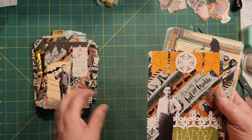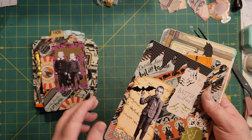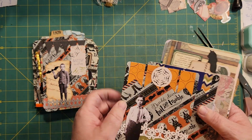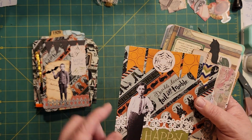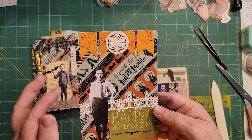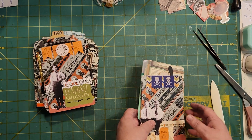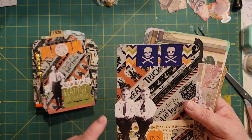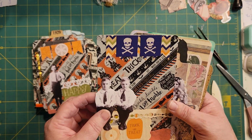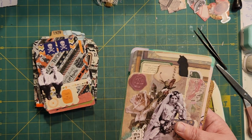I was using some stickers that somebody had given me. Oh, and on the back of a few of these, I've got that. You can still write over it, but it has a few other things on it. Like that one's got it as well. And, oh, I gotta trim that edge. Okay. Yeah. He's leaning on this kind of a fence there, and he's saying Happy Halloween. Some more of the banners are up behind him. And this one has banners and 2 skeletons. And this is another double toil and trouble. And they're saying trick or treat. It also has that. That's where I had to put 2 together. I didn't have enough. I was trying to stretch it.